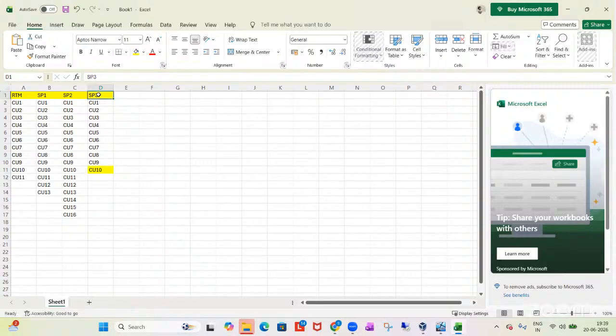Then again to what level will it go? This time you try, guys. On top of RTM, you applied SP3 and then CU10. Now you remove CU10, it will go to SP3, correct. Now when you remove SP3, it will go to which version? RTM 2016. What about others?